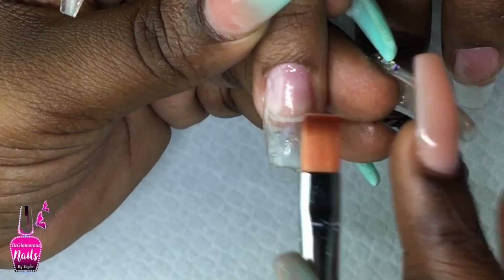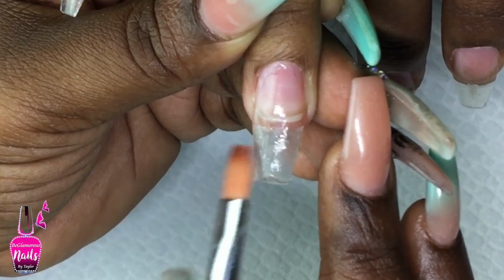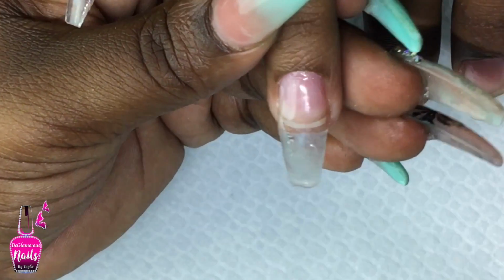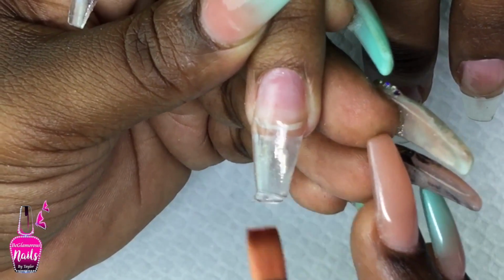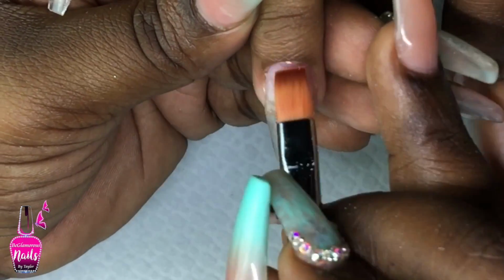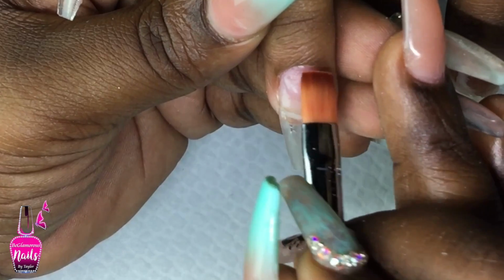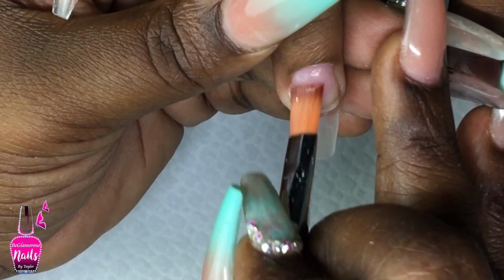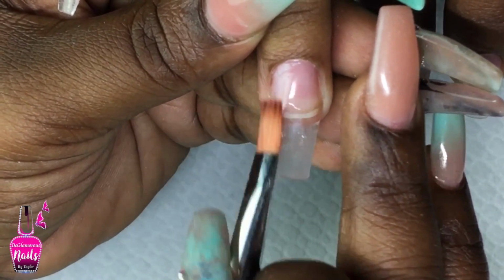Now this is what I love about polygel. I don't have to do one nail at a time. I go in and I do one hand and then I cure it while I'm doing the other hand. If I have too much polygel on the nail, I'm just simply going to pull it all the way to the free edge and just use my brush to remove that. Now on this nail I was missing some by the cuticle area, so that is what I did. I removed the excess at the tip and I placed it back to the cuticle area, made sure that that area was nice and flush to her natural nail, and then I moved on.